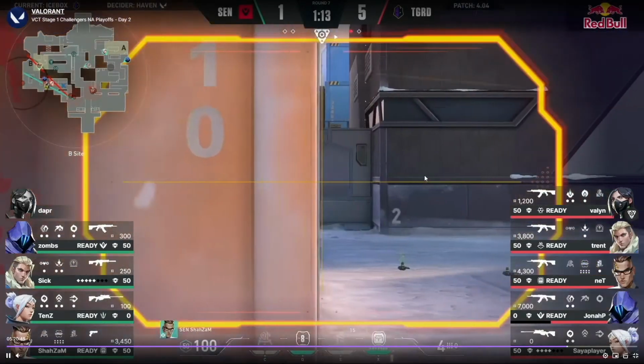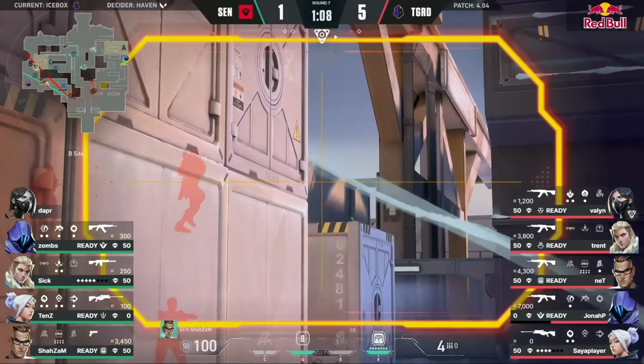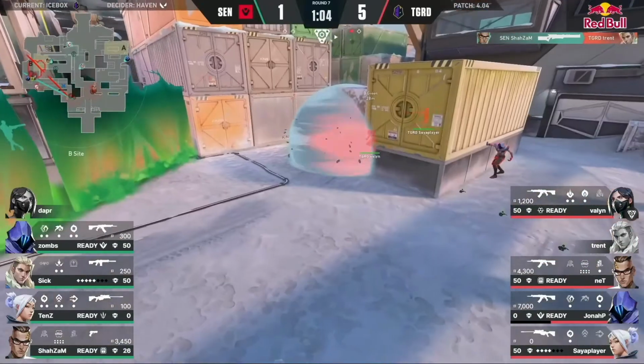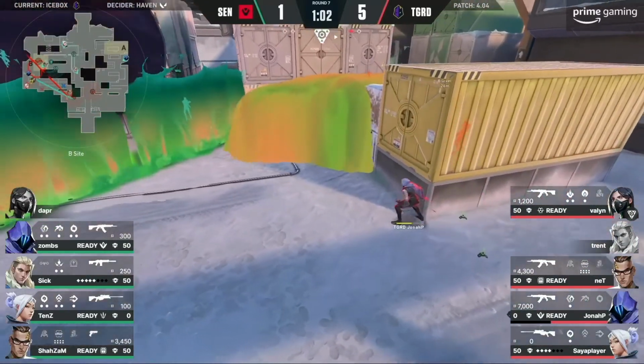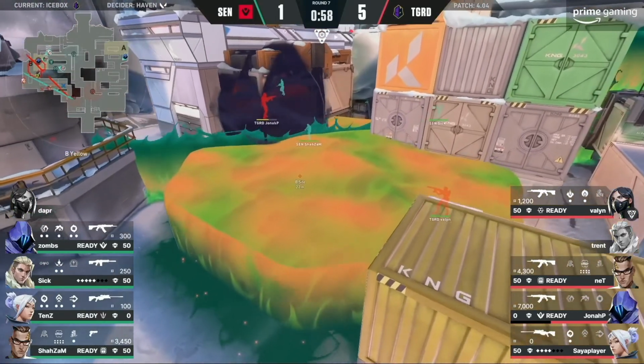So because Shaz lost his sight partner, he plays a pretty passive angle with his ultimate. Does find one. Swings back through. He doesn't have TP, so he couldn't have gotten out if they had swung immediately. And here comes down the Viper ult.